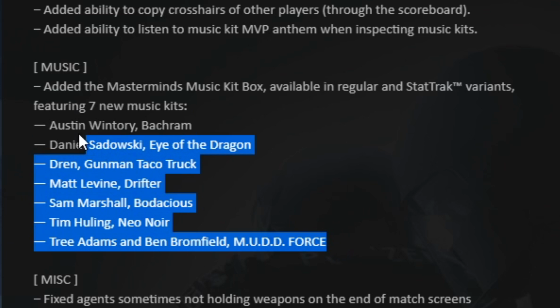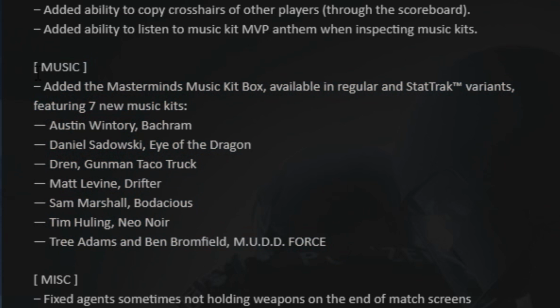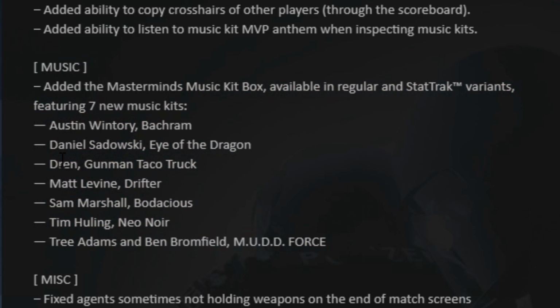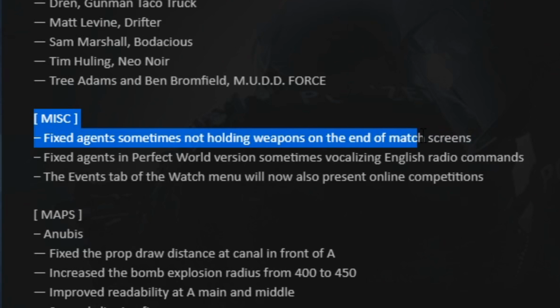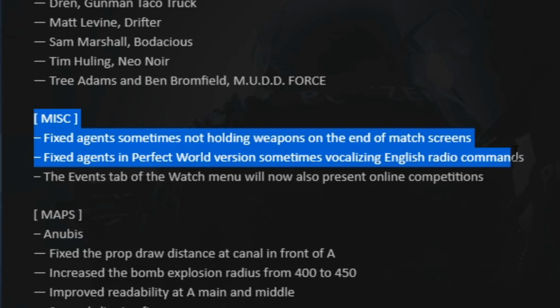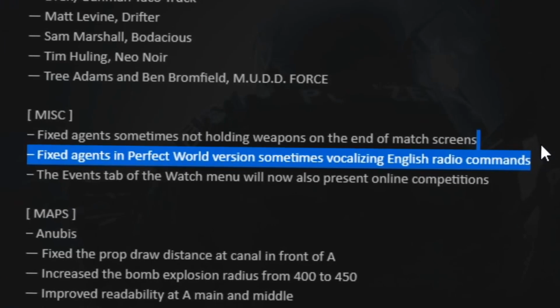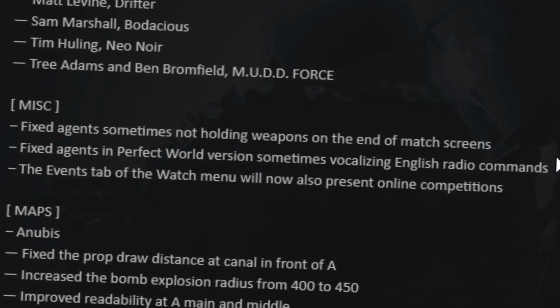Now, I'm not gonna lie, I don't know any of these music kits, and I'm not sure if any of them are famous, but still, it's nice to get more variety, so maybe, hopefully, we don't have to hear Easy for Ense Oppenberg every time someone wins a round. They fixed some misc stuff, like agent skins sometimes not holding the weapons at end of matches, and apparently the Chinese version of CSGO sometimes had English radio commands.